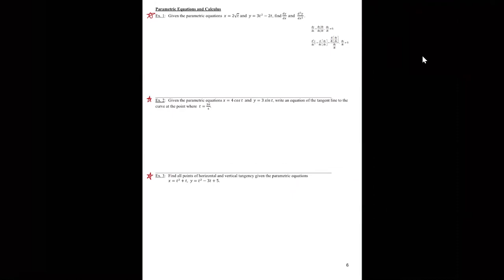So definitely see if you can get most of the way through number 1. Numbers 2 and 3, give it a good honest effort, so that you have a little bit of a frame of reference when we start going over it next class. But like I said, don't lose any sleep over it if you don't get it, because I haven't taught you how to do it yet. It's kind of like, let's see if you can do it before I teach it, because then the learning will have already happened.